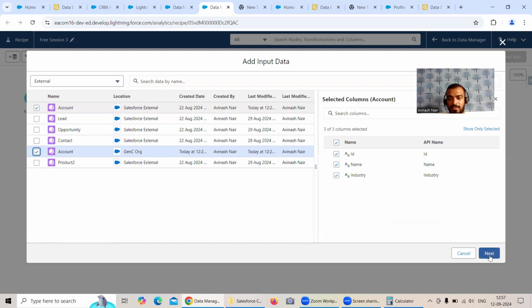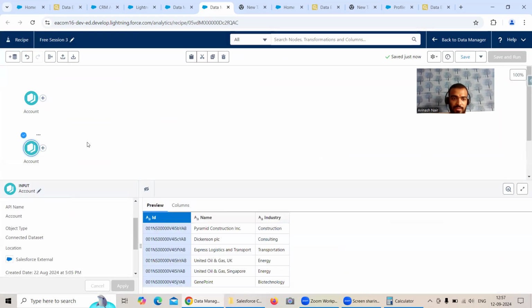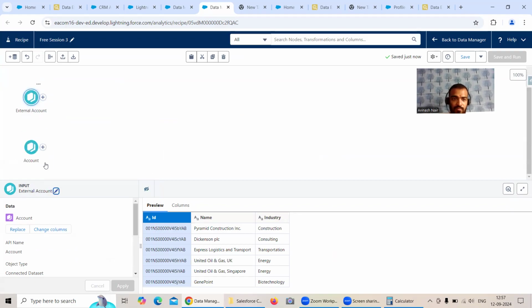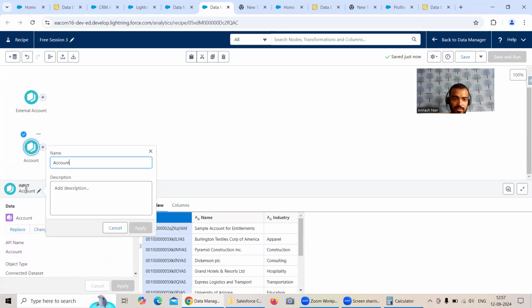Now I will give a proper naming convention. So I will give it as external account, just to ensure it's differentiated. And this one came from my Gen org.